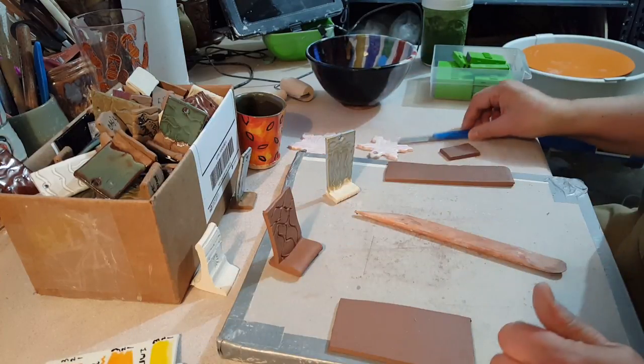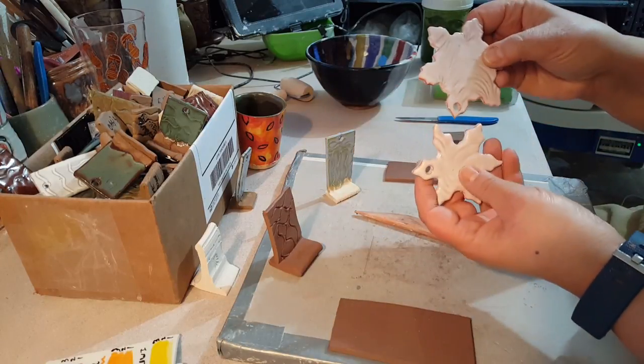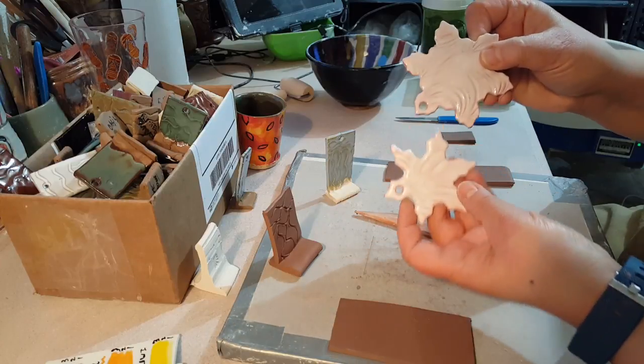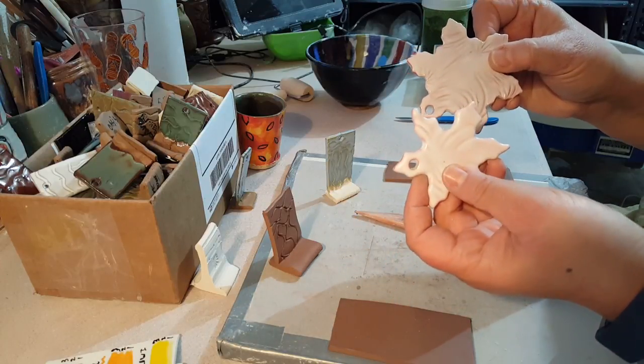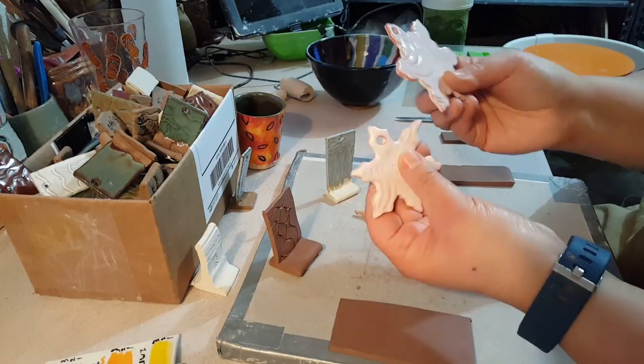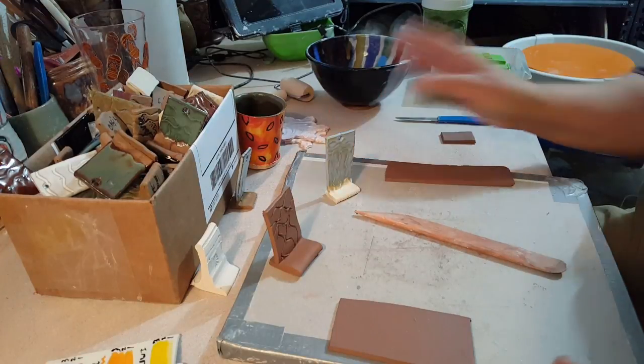Those are the hand-built ones. I also do things like test with ornaments. This is on the same clay, but I used a matte glaze on one and a clear glaze on the other. You have these ornaments which you could use, or they're just tests — however you want to deal with them.